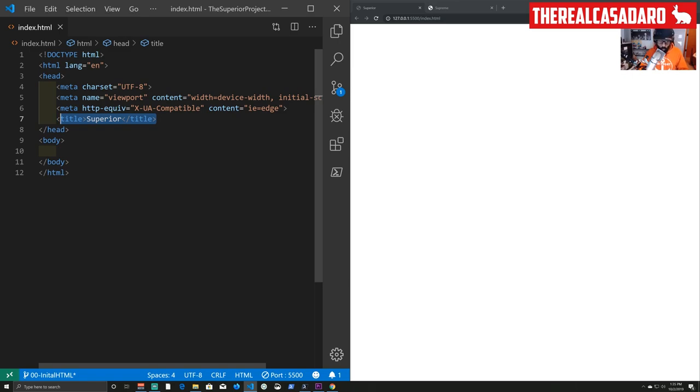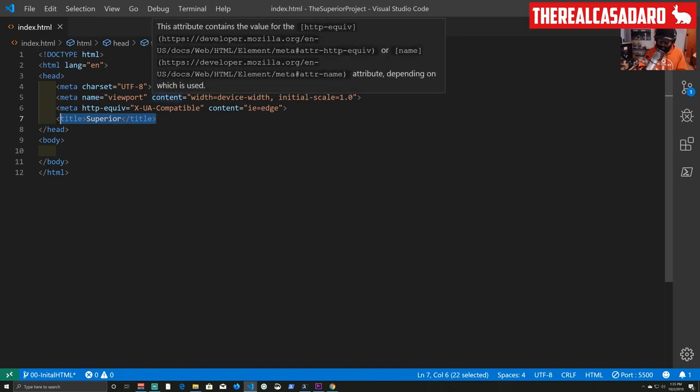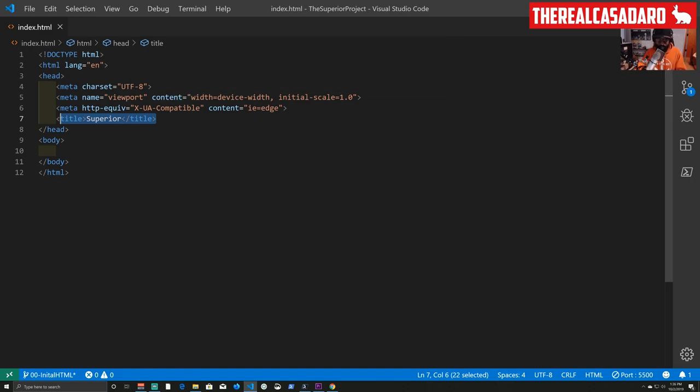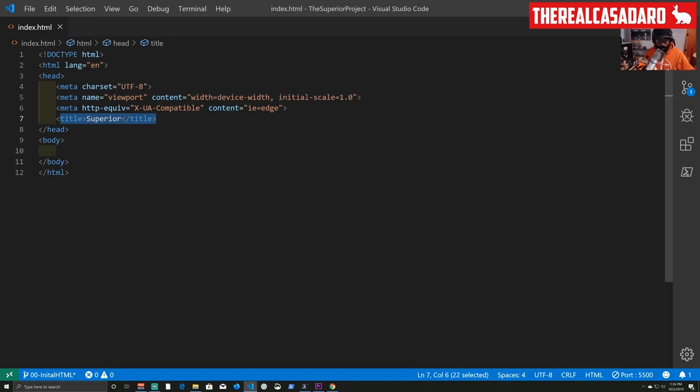So if we hold the Windows key and hit up a couple times, we'll make Visual Studio Code full page, and we're going to add some metadata up in here just to give you guys a super quick introduction to the kind of stuff that needs to be on a web page that's actually going to get it found on the internet. There's a lot of courses and tutorials that teach us how to build websites, but they don't show us some of the fundamentals, and a lot of them don't even explain what this stuff is.